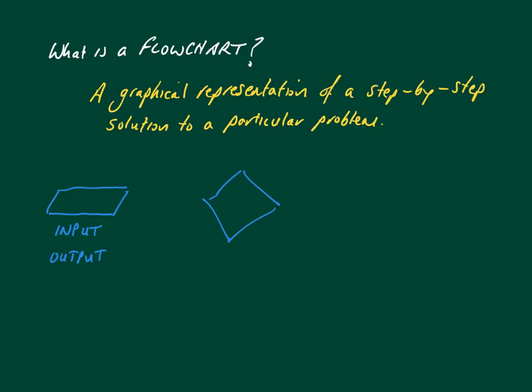Now there's three shapes that you have to know about in flowcharts. The first one is a parallelogram and that is used for inputs from the user and outputs back to the user in the program. The middle one there is a little diamond shape, which is a decision. This is a bit like an if statement where you have one path into the decision and then on answering a question you've got a yes path and a no path.